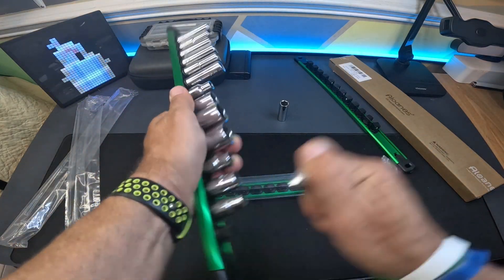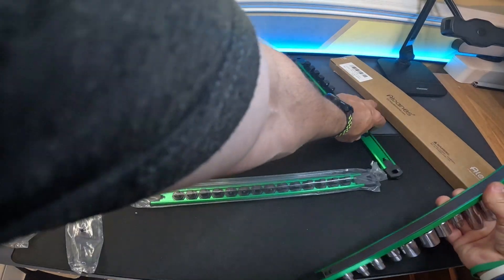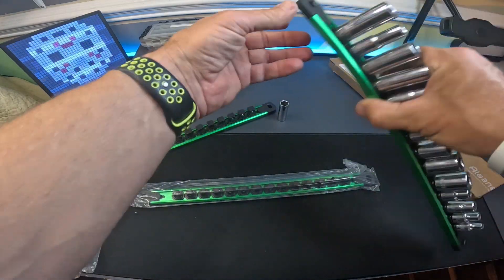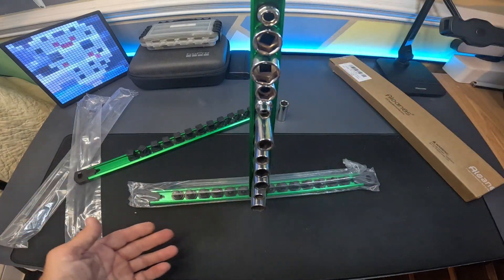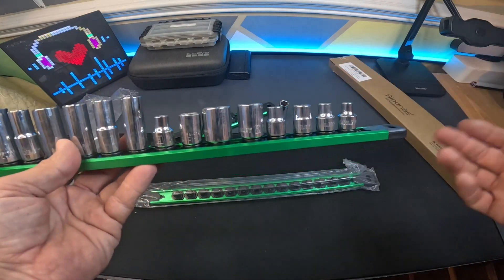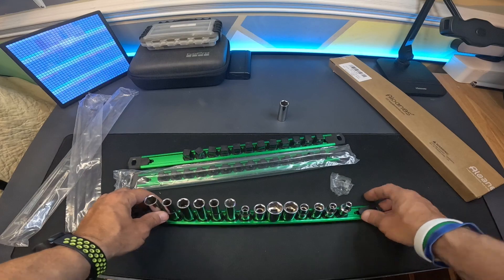What's cool about this — if you want to pull them off, you just do a quick little pull like that. And this is 100% magnetized. Look, they stick to themselves. You can put two on there, but also what's cool is there's a little hanger so you can hang these things up and have a series of them. And why would you want different colors? Let's say you want to do metric — that would be your blue one — and then green would be your standard or imperial sockets.